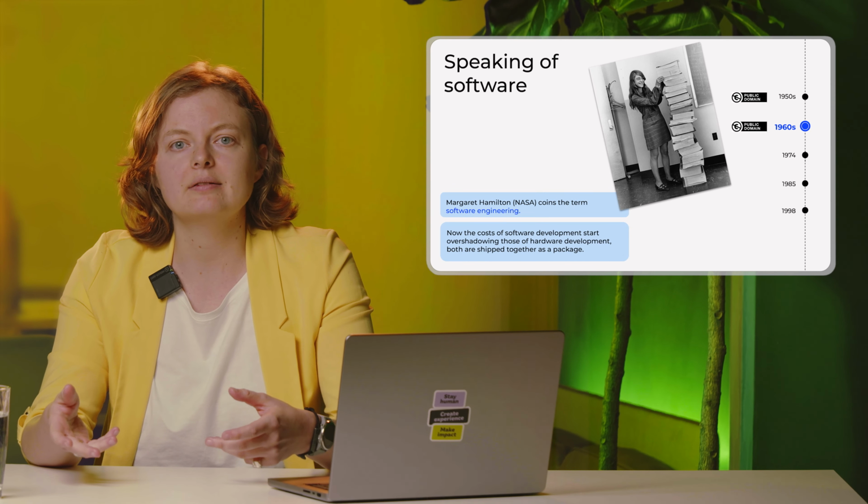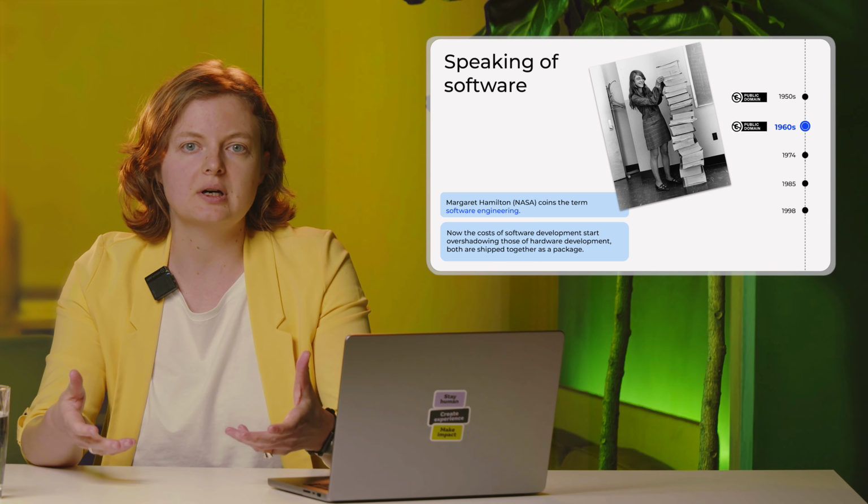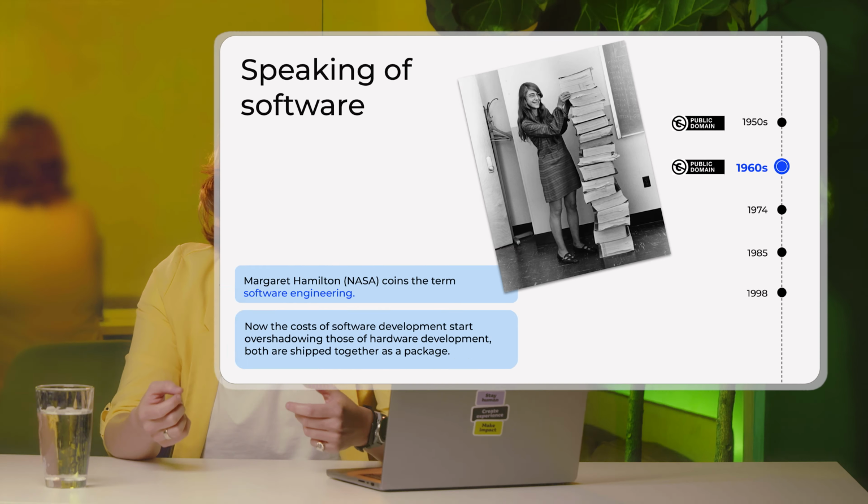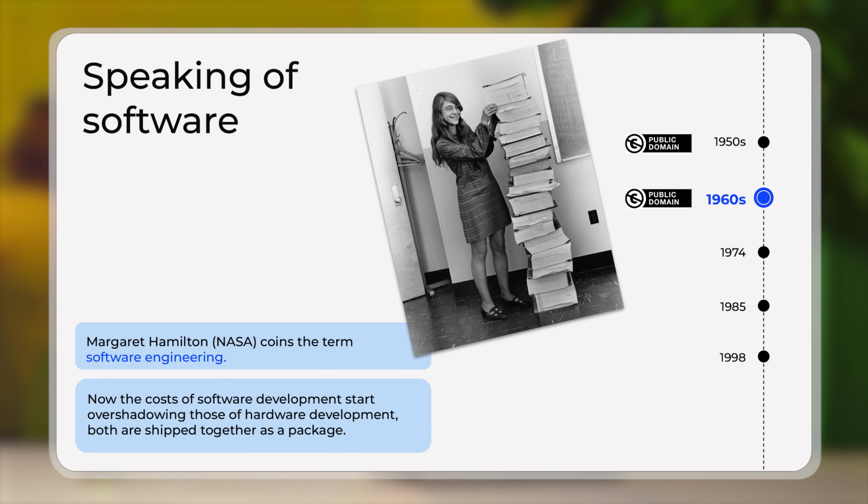If we fast forward to 1960, to the Apollo 11 era mission, which brought us as a species to the moon, thanks to the efforts of Margaret Hamilton at NASA and her team. That's basically when we started using the term software engineering that she introduced. Here in the picture, you can see her standing with a pile of code that she wrote for that space mission. And all of this code is public domain still. This picture is also public domain, so everything is still public and everyone can use and share it.